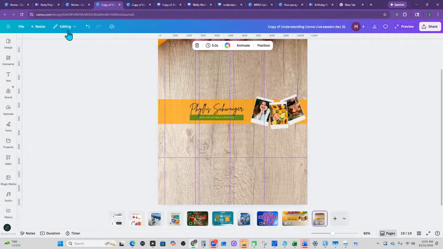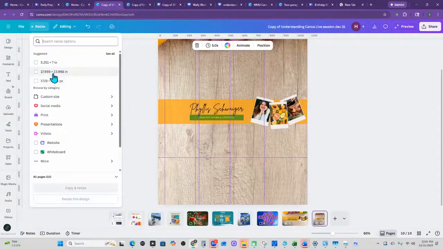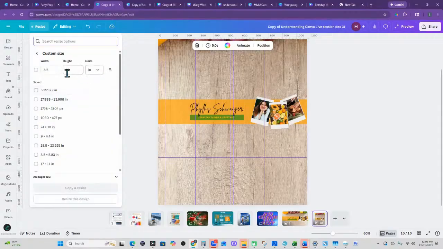So yeah, that's that when it comes to resizing. And you can go to custom size, and if it is in pixels, here's another really important one. Whenever you're looking at a file that's like a social media file, it's going to tell you the size in pixels. If you had someone create a design as a template, it might be in pixels. You want to see that in inches because you don't know how to read pixels. You don't know how big that should be, right? You can take it and convert it into inches.